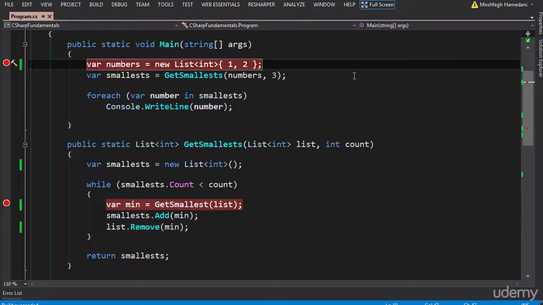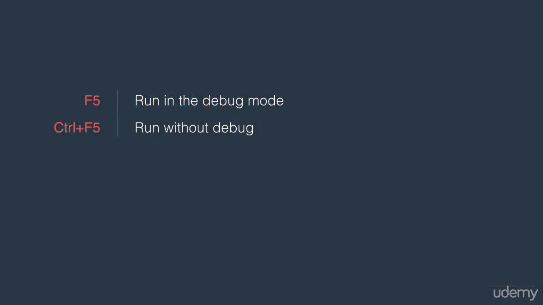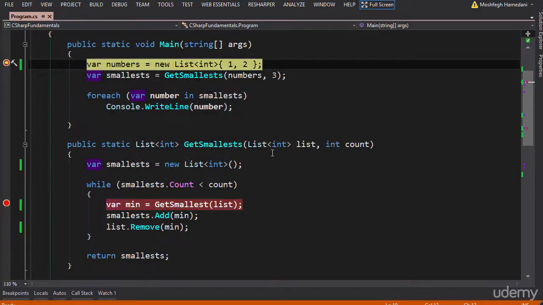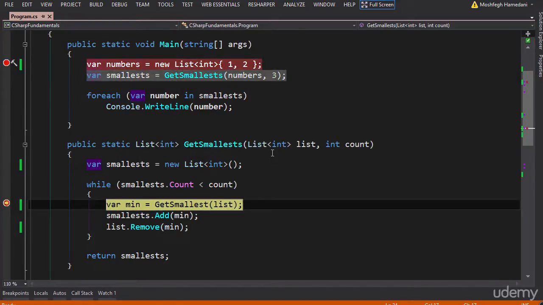exception, what line. So remember our shortcut, F5 to run the application in the debug mode, Control F5 to run the application without debug mode. So I press F5 now. Okay, we stopped at this breakpoint. I want to continue execution. So in the last lecture, you learned about step over, step into, and step out. There is one more way to continue execution, and that is continue till the next breakpoint. So I can press F5 again.